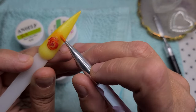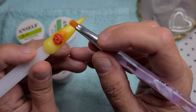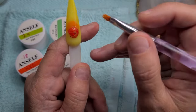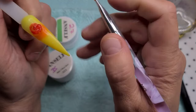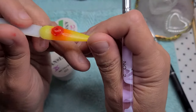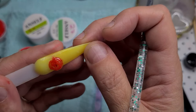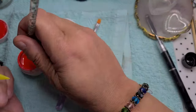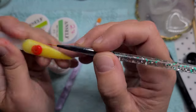So I should have painted underneath. Don't think this one is going to work, guys. I've just started speeding the video up so you're not watching through hours of me constantly doing the same thing over and over again. So I thought I'd just speed through some of the stages and then you can just see what I'm doing.